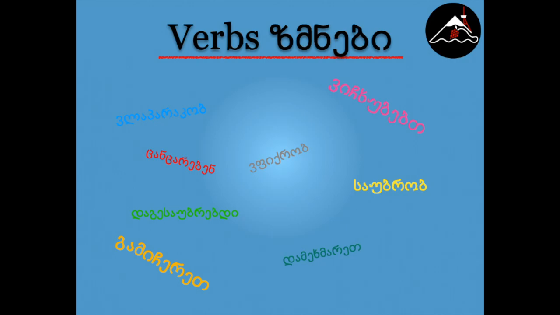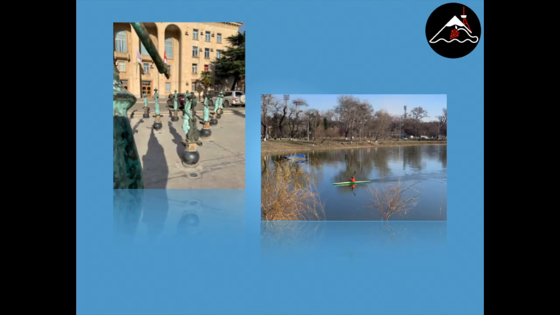Verbs are generally the most complex part of any language, and are probably the most crucial part as well. So much information can be conveyed in how a verb is conjugated. This video will teach you how to conjugate Georgian verbs in the present tense, which is the easiest and most useful tense to know.